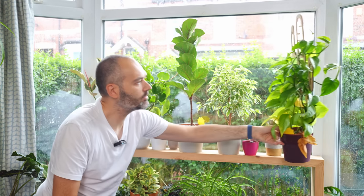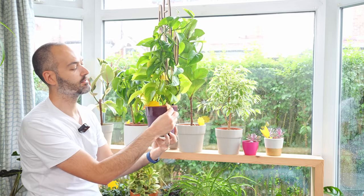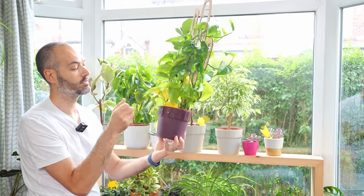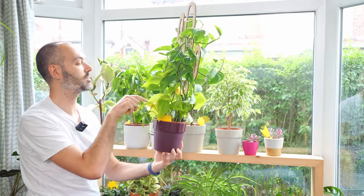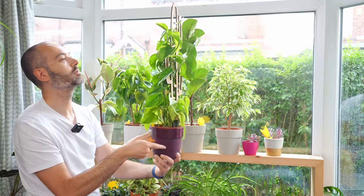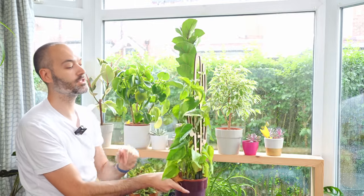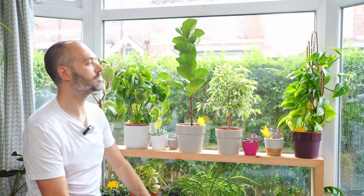And then another Puffles Devil's Ivy, which is getting too much light. This west-facing spot is too much for it because it's losing some leaves, quite a few leaves by the looks of things. Should have tidied this up a while ago. But not too bothered because there is new growth coming out of the top. That one's nice and shiny, so it's probably just adapting to this spot. So we'll see how it goes over the winter and if it bounces back during the spring.